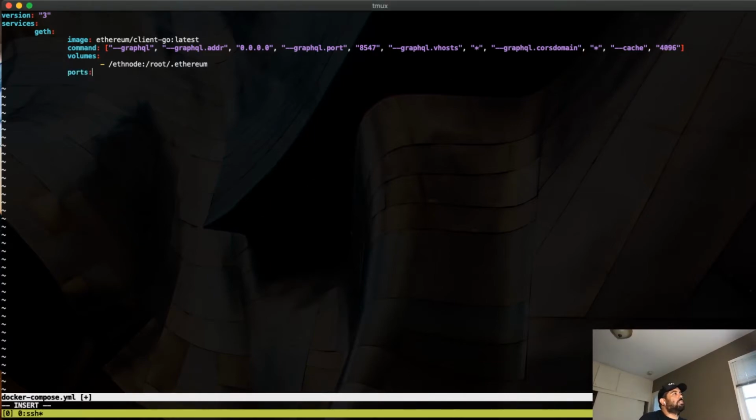Ports, these are going to be ports that we're going to expose on the outside. What port do we need? I think it's like 80 something. Oh, 8045. So 8045 on the outside, and then we'll do this one as well. This one's for peering, so this is the one you're going to want to open up and direct at this box if you can. So I'll write that compose file.